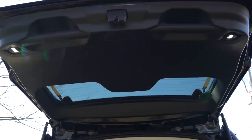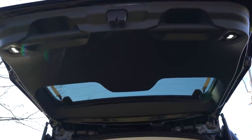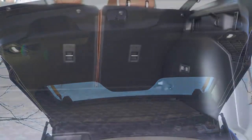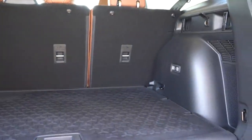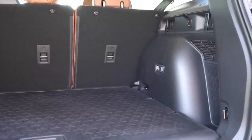So that's pretty cool. But dual LED floodlights are also coming standard across the board. And that button is located within the cargo area. So if you press that, you'll have dual LED lighting on the back side of that liftgate as well, for a little added illumination at night on the beach perhaps. That's pretty cool. Also, a bottle opener is located by the tail light once the hatch is opened up, once the liftgate is opened up. So that is pretty darn cool.